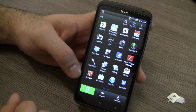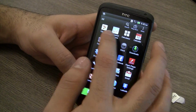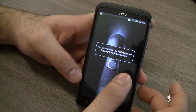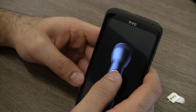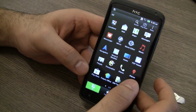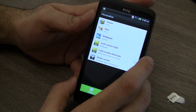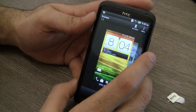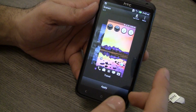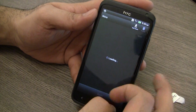Once you get into the full menu, you'll be able to see a couple of apps that have been pre-installed by HTC. So you have 7 digital Bollywood Hangamas pre-installed, and apart from that you get the standard HTC apps like the flashlight app over here, and you get HTC Hub for synchronization, and you get into the personalized menu. You can personalize your phone by choosing a different scene. You can get a social scene, a play scene, or a travel scene, or you can get more from the HTC Hub.